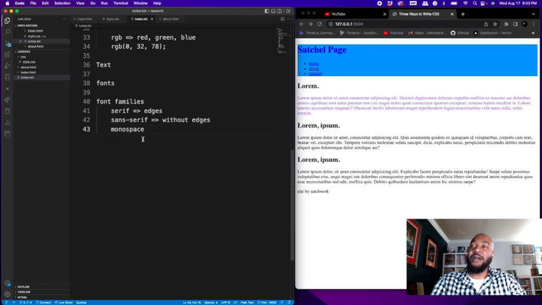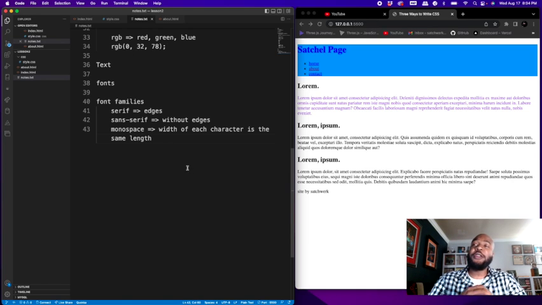And then there's monospace. In that font family, the width of each character is the same length.